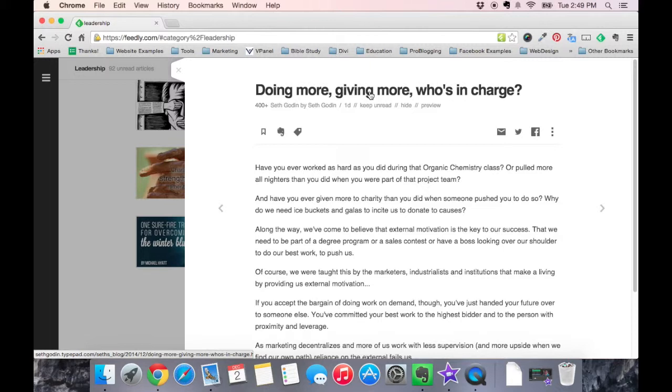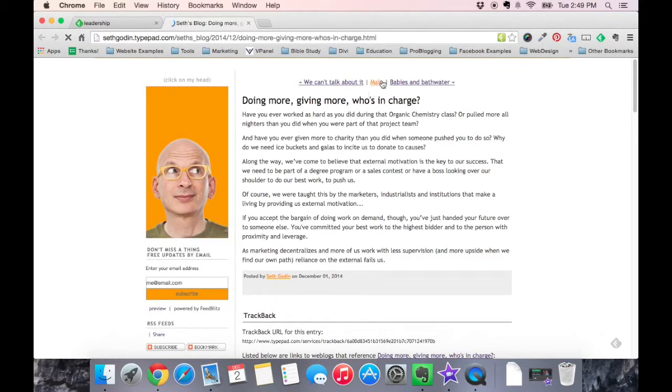So what I would do in order to add this to my content calendar that I've already created in Google is I'd go ahead and click on it so that I can get the link to that particular article. I'm going to grab that article right here, copy that with a Command C on your Mac or a Control C on your Windows machine.